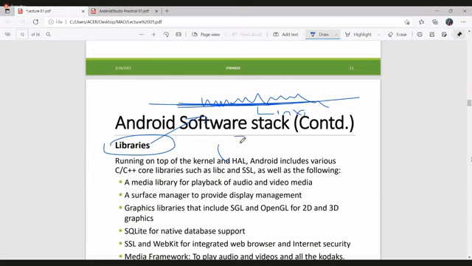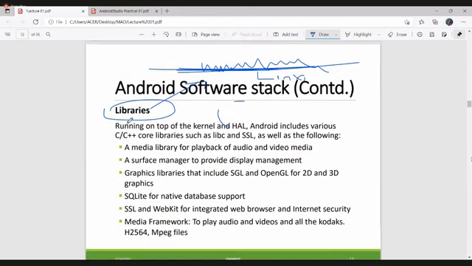Apart from this, there are so many libraries. These libraries contain a media library for playback of audio and video media. There is another library, Surface Manager, which provides display management. And OpenGL is for 2D and 3D graphics. And SQLite assists with database support.